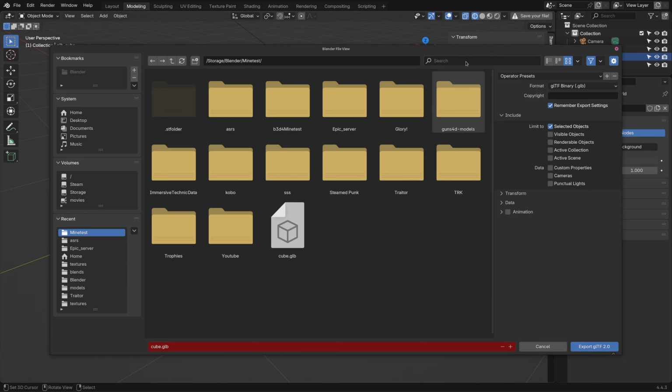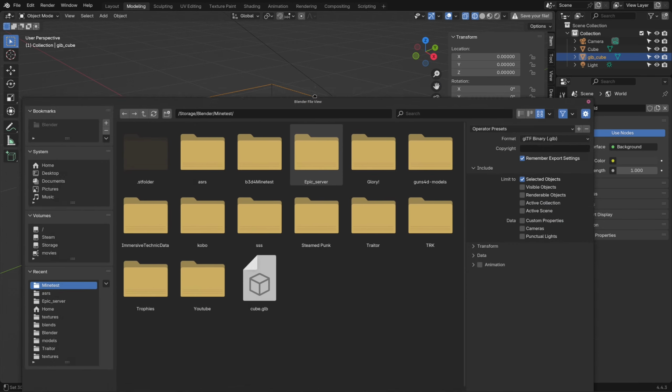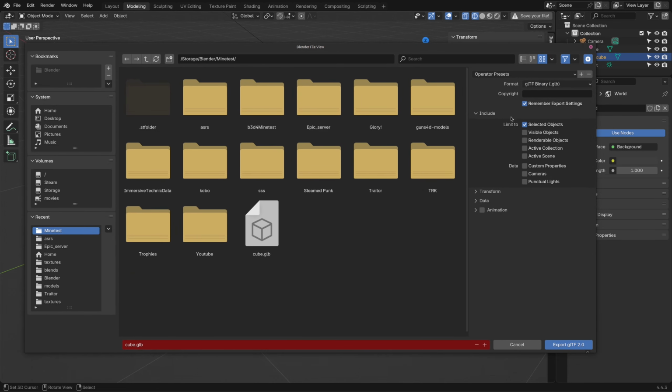We're going to limit it to selected objects. So here, if I move this, I just have this one cube selected. That's all I'm trying to export. So we're going to do selected objects. If you don't have that checked, it'll export the entire scene, which is going to give you a lot of stuff you don't actually want. And yeah, no good. Transform plus Y up. This default is on. I just left it on. I don't know what would happen if we turned it off.